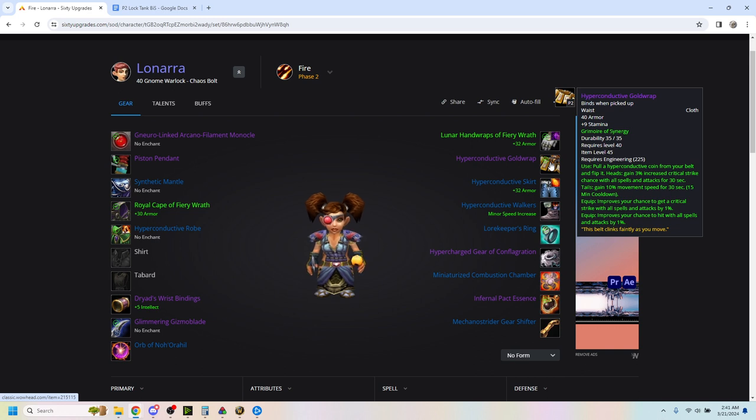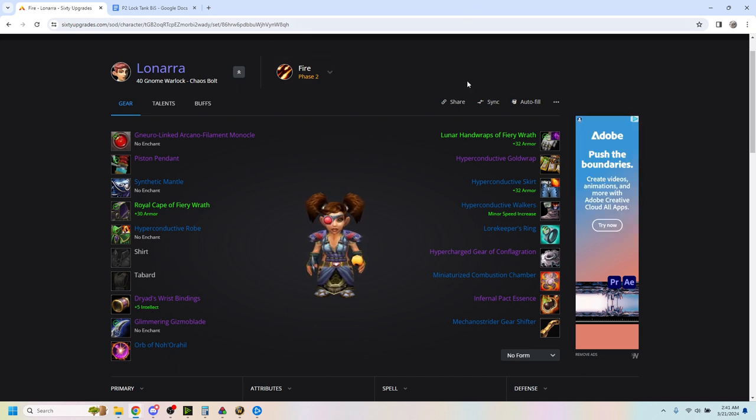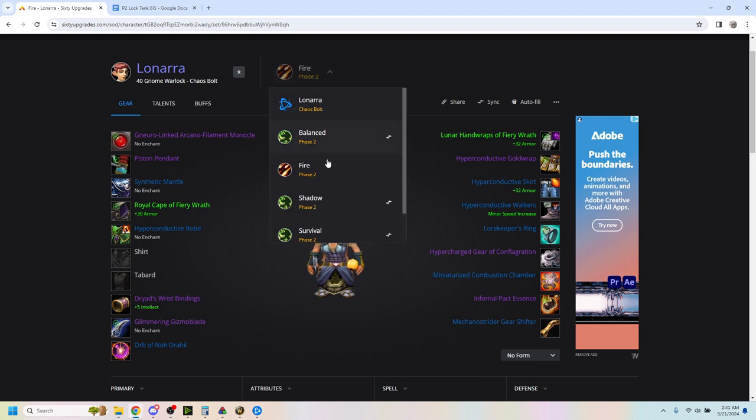is Hyperconductive Gold Wrap. This is a good option for a lot of other builds. I would say when it's off cooldown, this is BiS particularly for this particular build, Fire Destro. Now, we'll once again talk about this in more detail later, but I'm just going to keep moving.